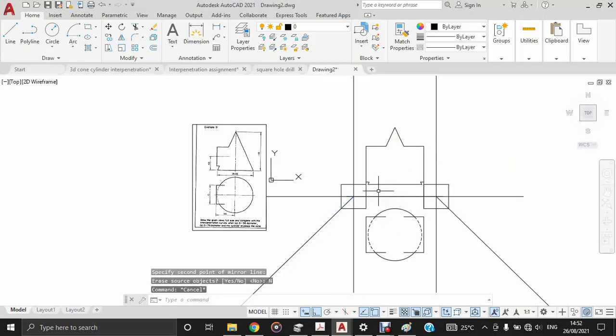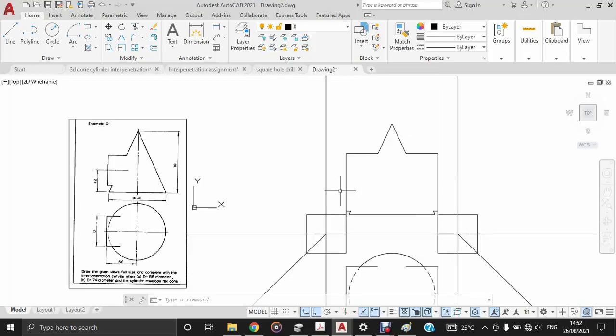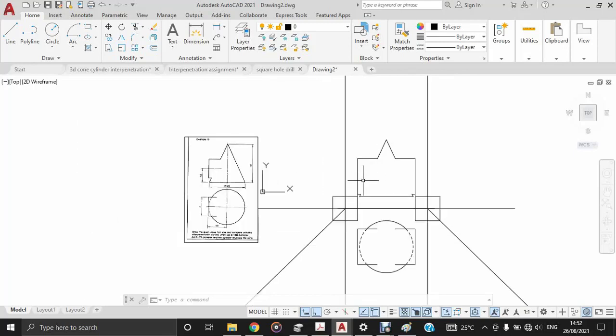So we start tracing lines from this place to this place to get our left view. It's our end view we are trying to get from this.